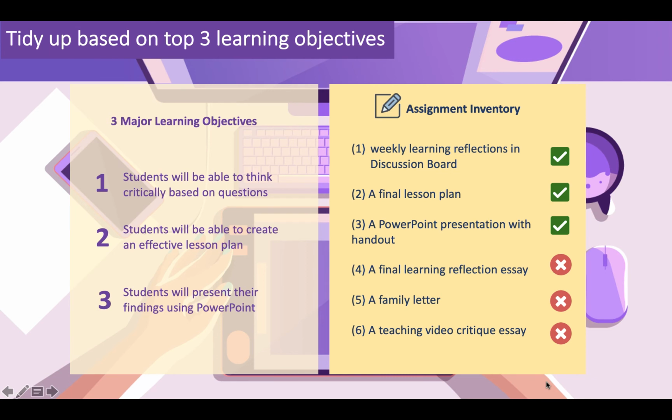Again, all these assignments that we decide to let go at this point does not mean that we will let it go forever. It's just because if you are putting your course online for the first time, it's good practice for us to be focused and just select a few key assignments to grade the students. There are a few reasons for that. First, there's going to be a learning curve for you. So what if things go wrong for those assignments, and that could potentially negatively impact students' grades?